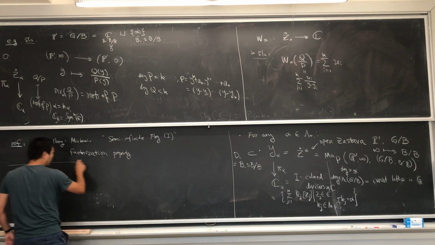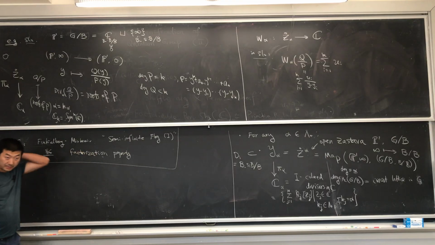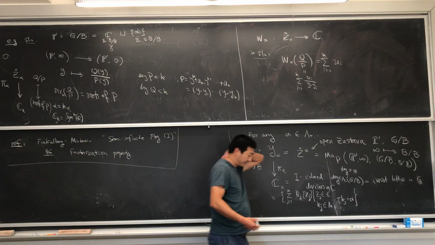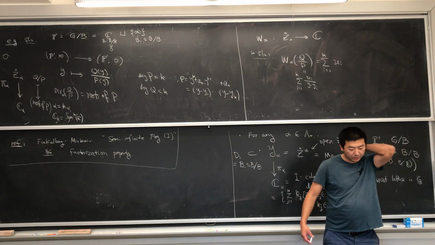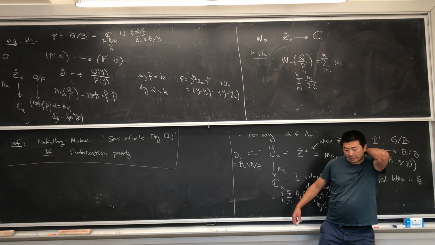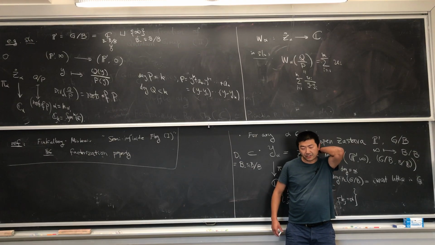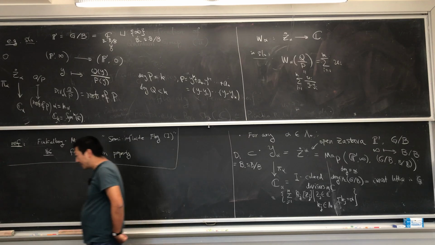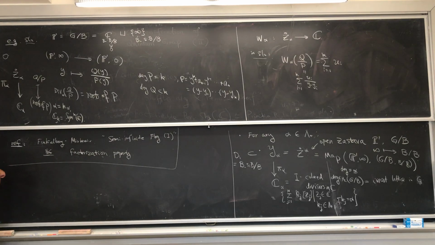Okay. So this open Zastava has a long history, I guess. I'm not an expert at all in this subject. It was introduced by Boris Feigin, Edward Frenkel, and before that maybe Williamson, Lusztig. Well, this has deep representation theoretic roots. So this factorization property is not a new property that we discovered. Yes.